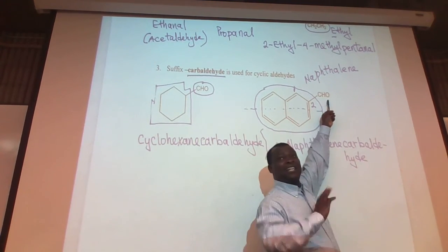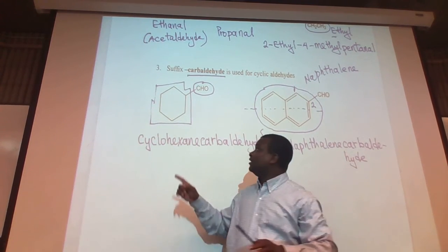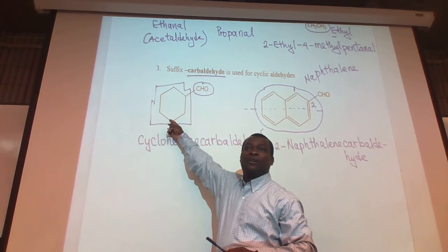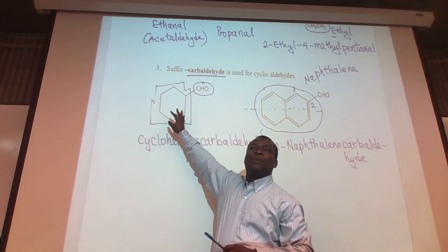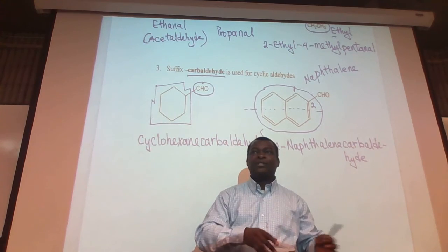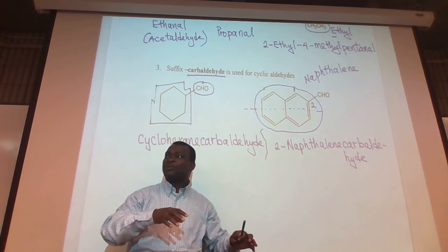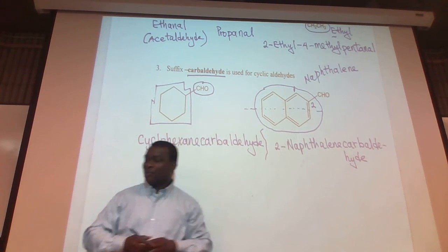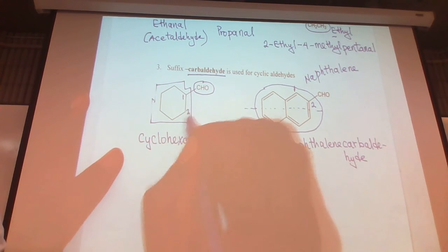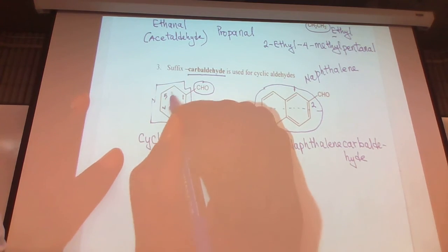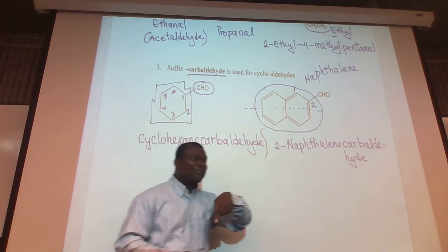Okay, you're not numbering the aldehyde at all in a cyclic ring. You're just calling it carbaldehyde. Okay, what you're numbering is whatever ring it's coming off of. Right, but you usually make the functional group number 1. That's fine. But in cyclic you don't make it number 1. That's why you're adding carbaldehyde to the name to show that that aldehyde functional group is connected to a ring. All right, so that's a good question. Make sense? So in a ring, the aldehyde is connected directly to the ring, and whatever position it's connected to, for cycloalkane, for example, that position will be number 1 if there's any other alkane in there. But for naphthalene, it's a little bit different.